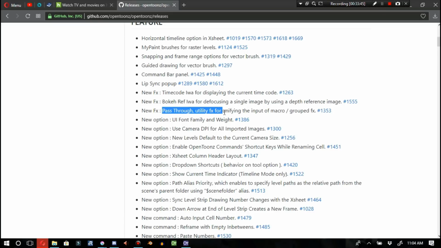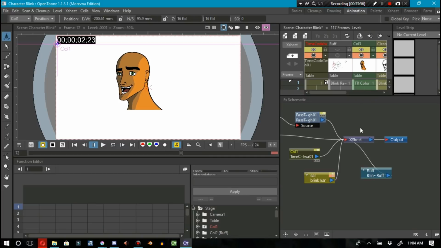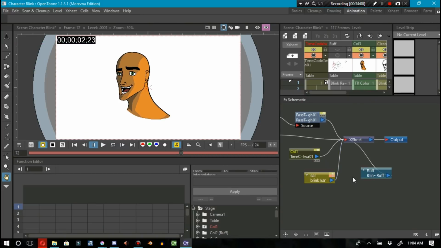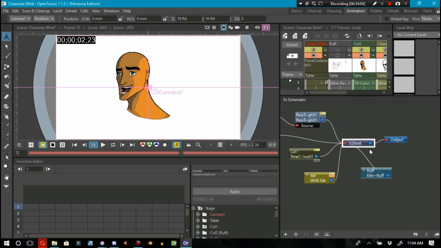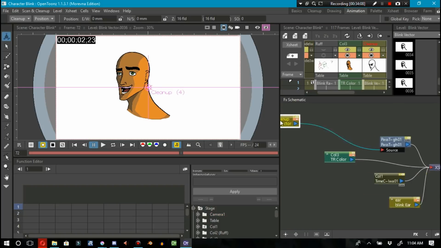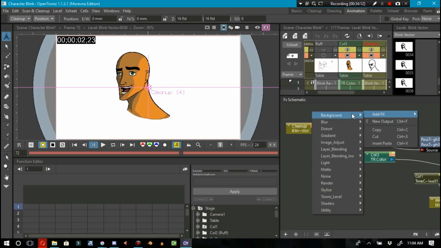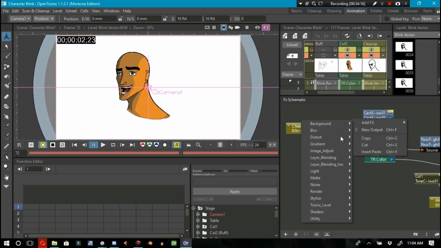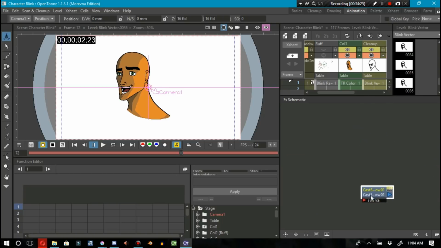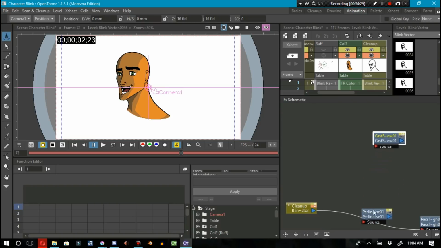Next is the pass-through effects. Let me demonstrate this. Let's say that we have a whole bunch of effects and the effect schematic starts to get so cluttered that it's absolutely impossible to read. Those of you that do cutout animations know what I'm talking about here. You can easily get the effect schematic way too overcomplicated. What Turtletooth says is that the pass-through effects is used for macros.